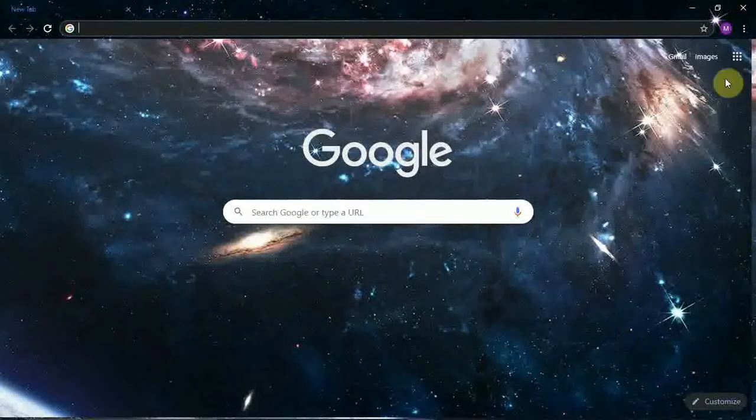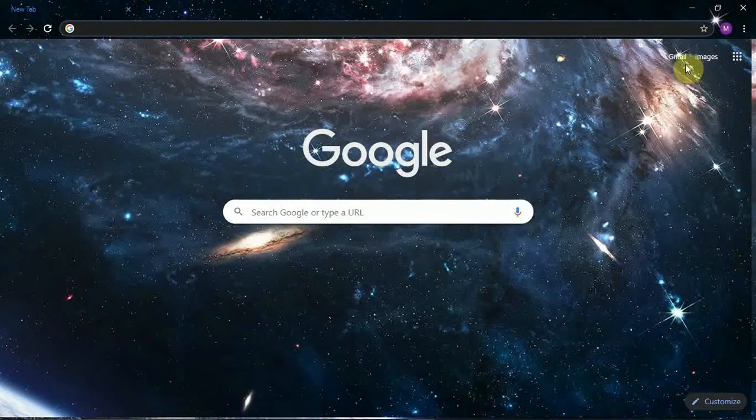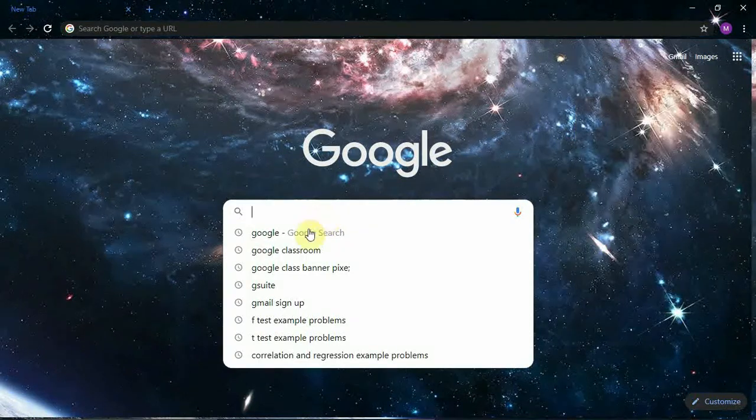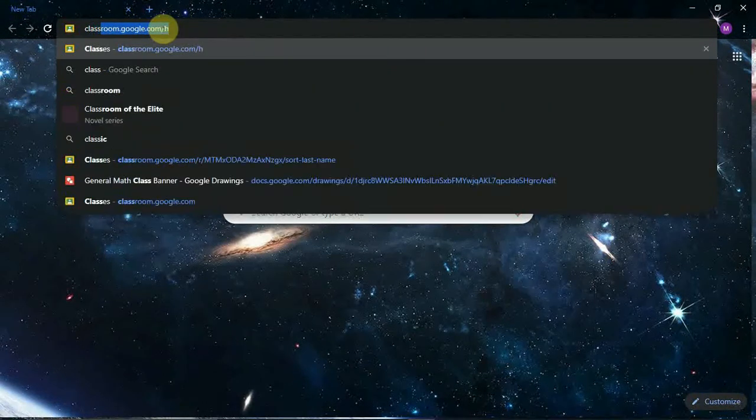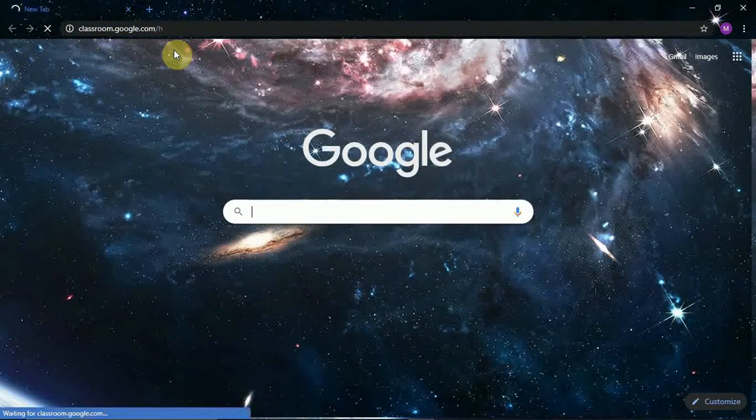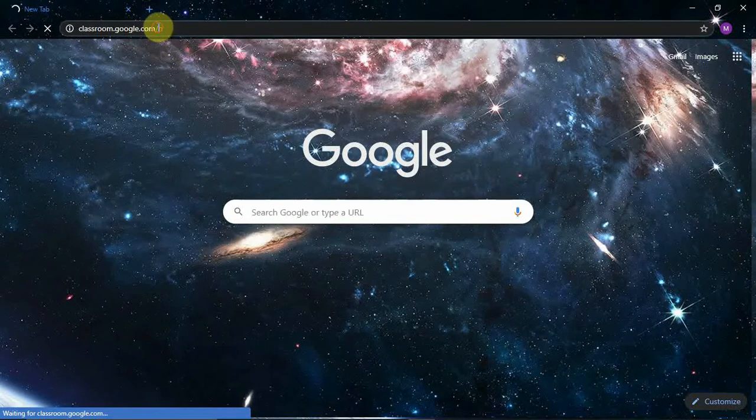Okay? So, to start, this is my Chrome. I already signed in. Ayan. So, dito tayo sa Google Apps. Or if you want, you can type here classroom.google.com. Search natin si Google Classroom o kaya pwede rin sa address bar. So, kahit ito lang, classroom.google.com pwede na. Or if nandito na siya sa Google Apps mo, dito nandiyan siya.